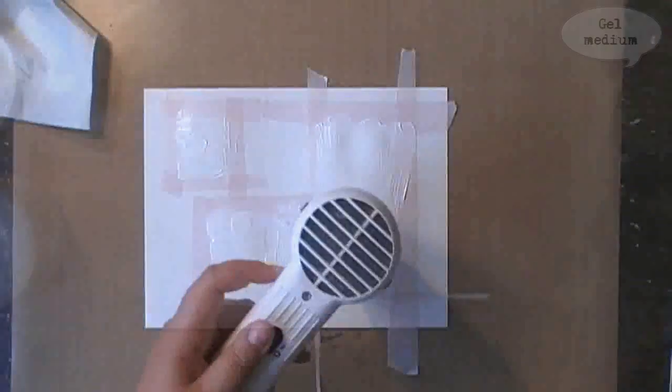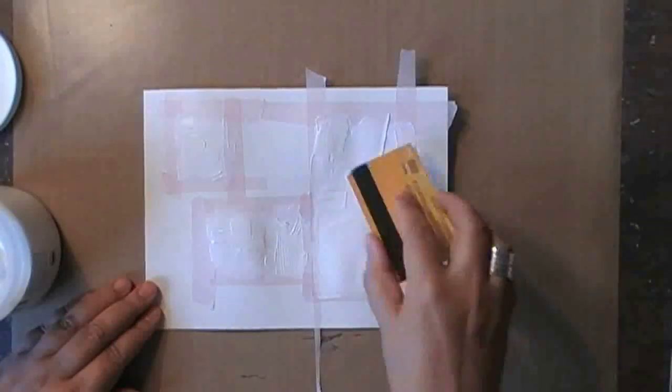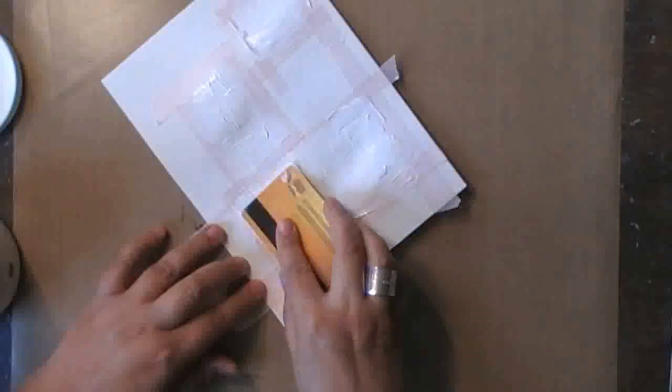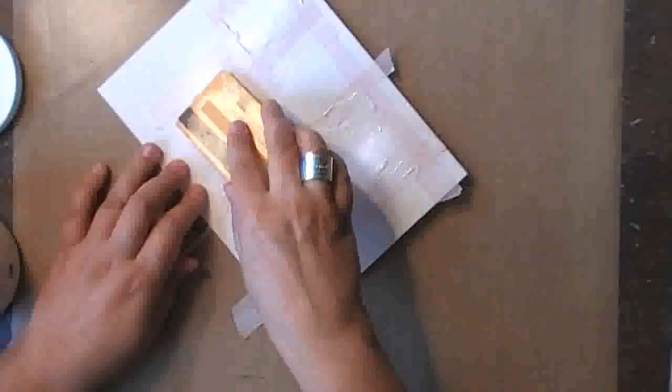Now, this technique is nothing new. You might have seen it a dozen times before, but, well, I felt like playing with it. The second layer is gel medium, and again, I'm applying it very generously, so I'm doing so with a plastic card, which is easier than a paintbrush. And I'm being careful not to move the gesso around that's underneath. And I'm cleaning the card so that I don't put any gesso in my gel medium jar.